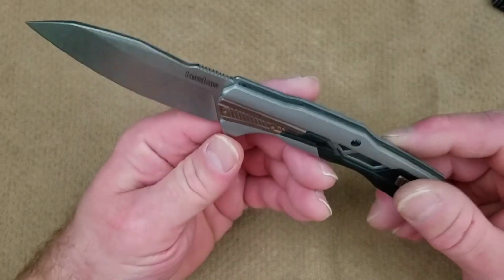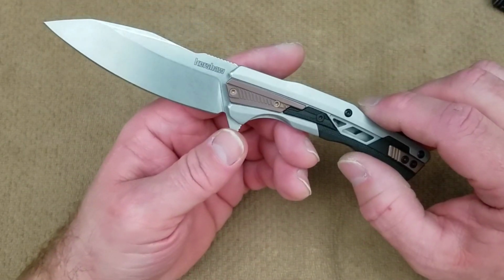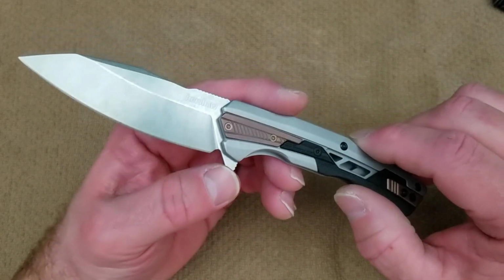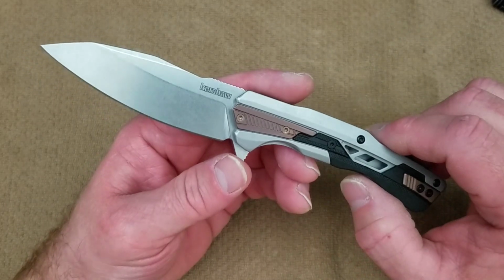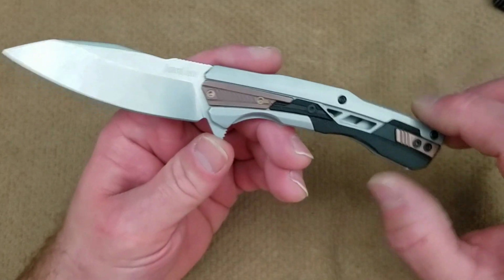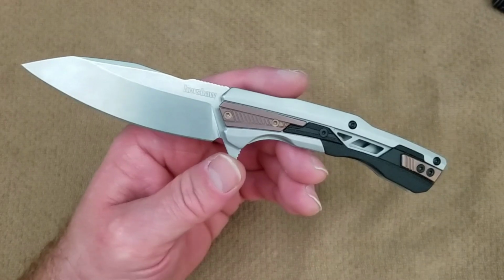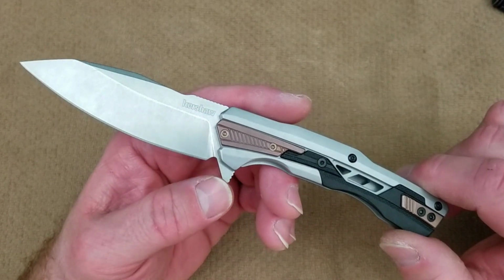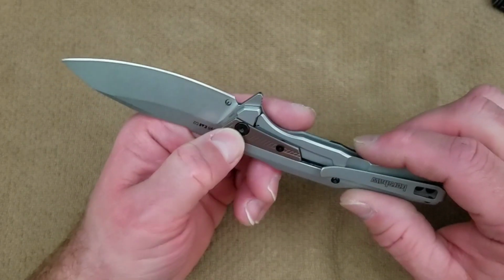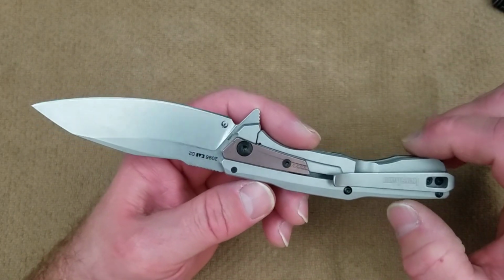The next thing is, if you fully disassemble this knife to where you're going to take the pivot out of it, the female portion of the pivot is captured two different ways. It does have a D-cut on the barrel, anti-rotation capture, and then the head is captured underneath this PVD coated little steel dress plate here. And be warned also, those two screws, at least in my example, are also different size and so incredibly stupidly small and short that I had to actually get my glasses and put them on in order to see what I was doing. So a ton of bullshit going on in this knife.